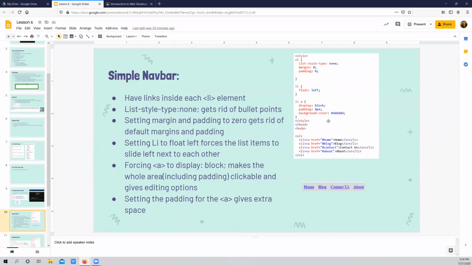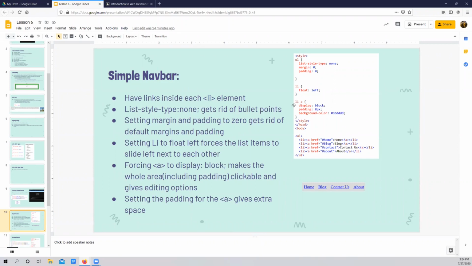So when we put a space there, that means the selector is targeting the descendant of this element.